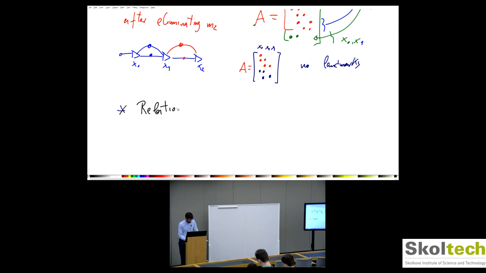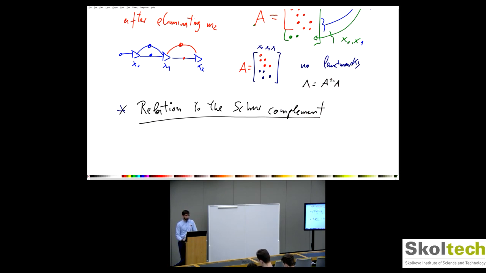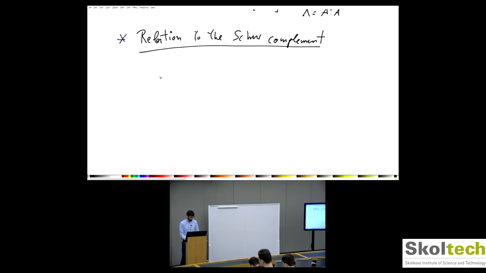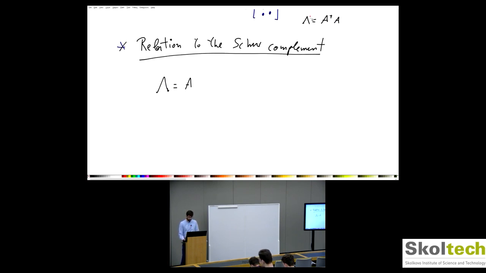Okay, so we have arrived here. If you calculate the information, it's still true. You are going to get an information form. It's simply going to be a little denser because here you have fewer landmarks, and then it's going to have fewer variables. But let's explain this from the Schur complement perspective. So we start with the full information matrix, the one that we had before. If you want, let's write it this way.